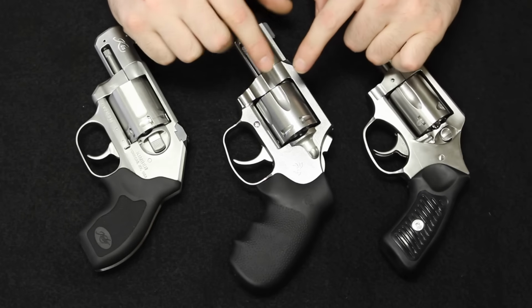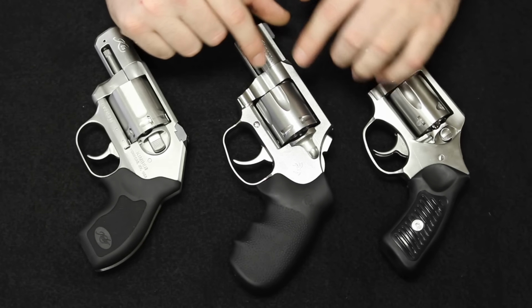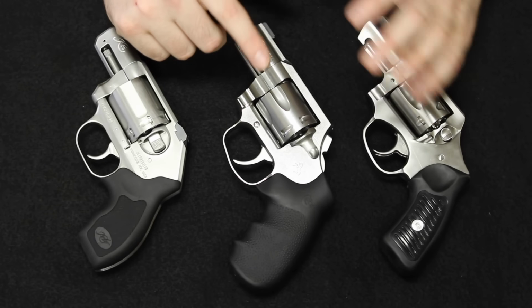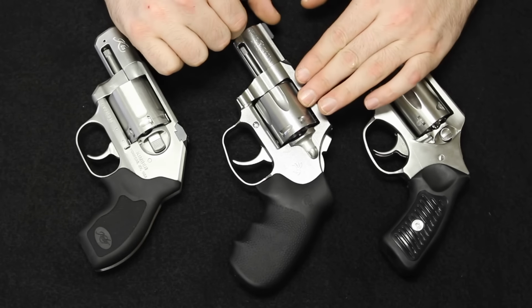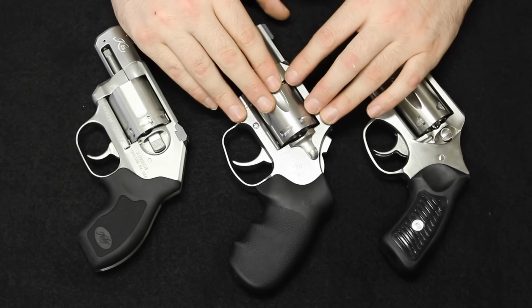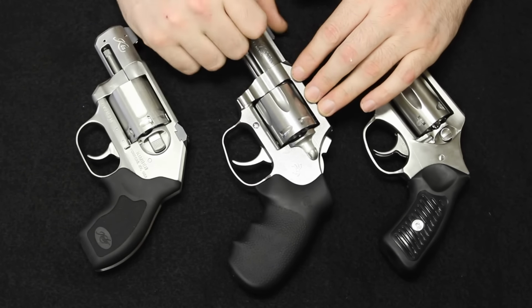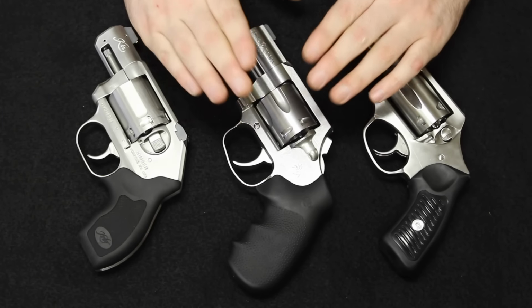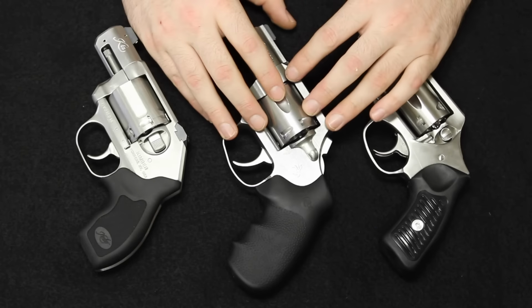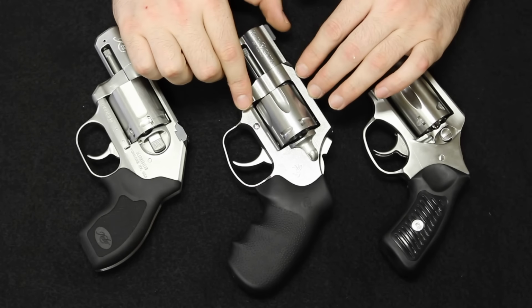Again, you could get the more classic Colt King Cobras. You do see them pop up on the market, but the older variations are still sitting around anywhere between $1,000 and $2,000, mainly due to their collectability. But this is a really refined firearm. I really like that trigger pull on this one the most. To me, this would be the easiest to handle, easiest to use, and most accurate, but again, that comes with the detriment of weight and size.